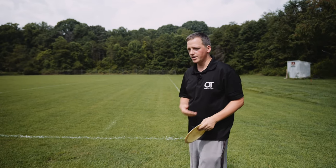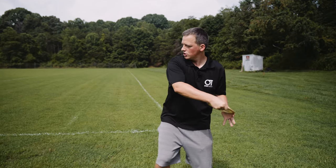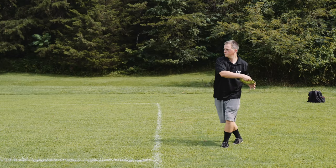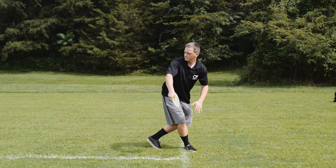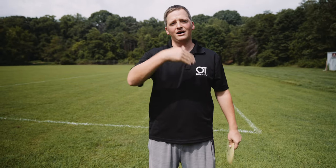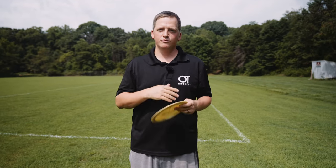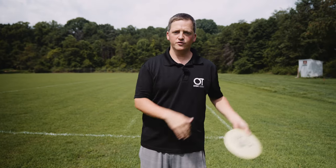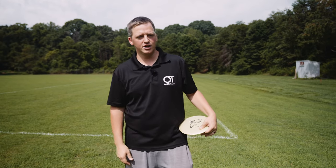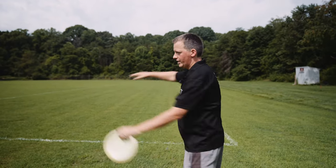Option three — and I think it's a good option — is to adopt more of a hyzer swing form, more Katrina Allen-esque form, where you kind of have your swing down on this loopy lower arc. You're going to end up throwing more with a hyzer release angle, which is totally fine, and you'll just throw flippy plastic. Plenty of males on tour do the same thing — it was actually the predominant form for a while — and they just throw flippy stuff, like Kevin Jones.